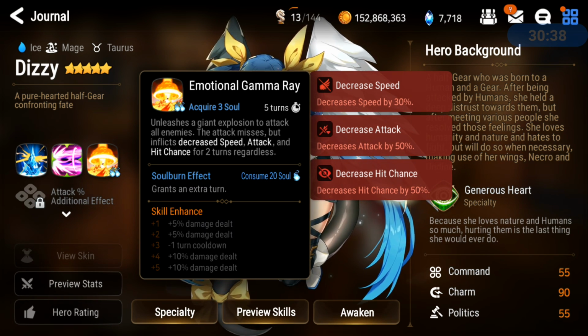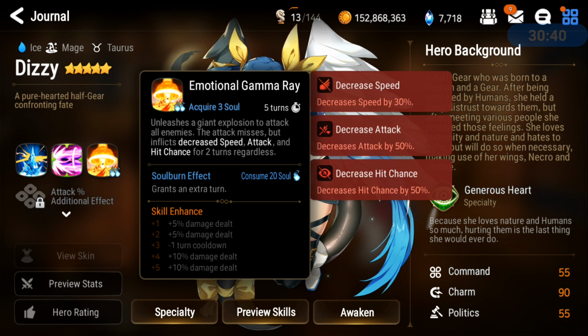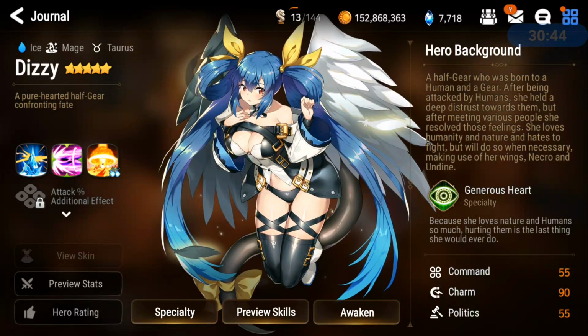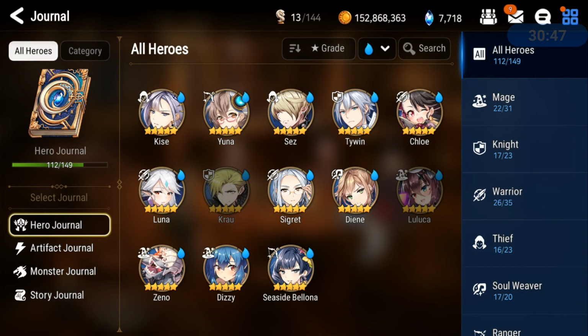It will not make them miss. They cannot miss. But it acts as a debuff. So if you're trying to hit for 3 debuffs on the Wyvern, it will greatly lower its damage. So keep that in mind.